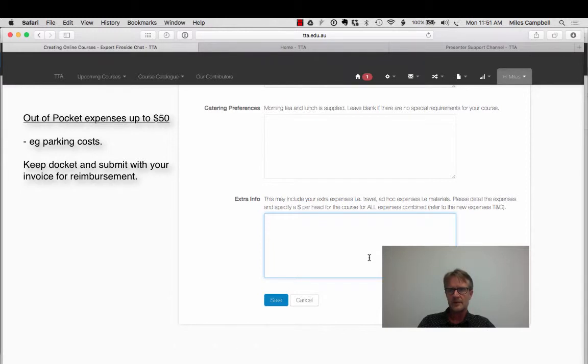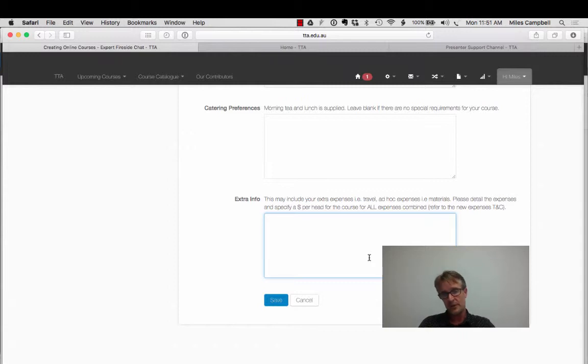So you may have to drive to a particular venue and they charge you for parking and that costs $25. For under $50 expenses, you can just submit your normal invoice to TTA and add that extra docket to us. So send us a copy of that docket and we'll reimburse you for that up to $50. So that's the first way that we deal with out-of-pocket expenses.